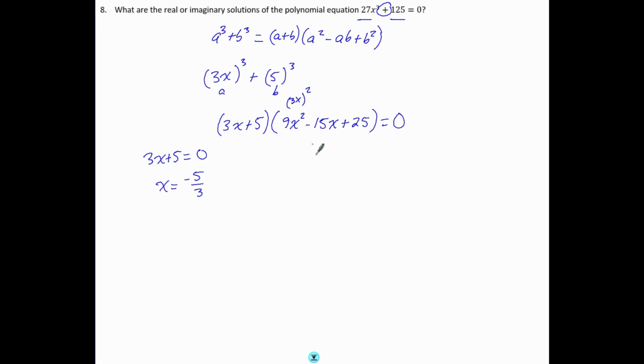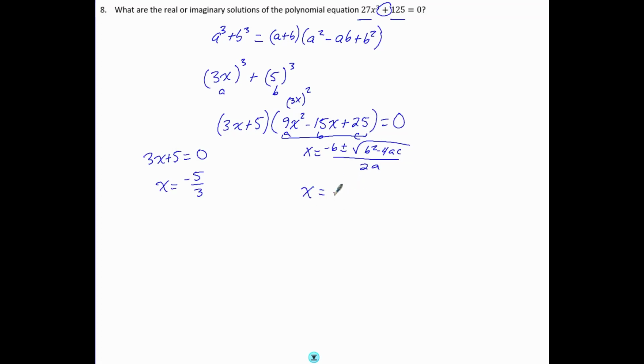And then over here, if you remember, I said that these can never be factored. So don't sit here trying to factor this. It can't be factored. What you're going to want to always jump into is the quadratic formula. So x equals negative b plus or minus square root of b squared minus 4 times a times c, all over 2a. So here we have a, b, and c. So let's see how this goes.